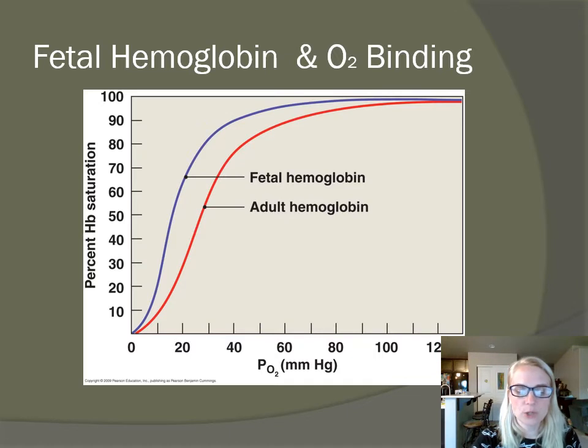So at these partial pressures, right, at the tissues, there's mom's saturation curve, there's baby saturation curve. So at the peripheral tissues, at that exchange, at the placenta, baby's hemoglobin wants to be 90% saturated and mom's is only about 75%. So baby's hemoglobin steals oxygen from mommy's hemoglobin.